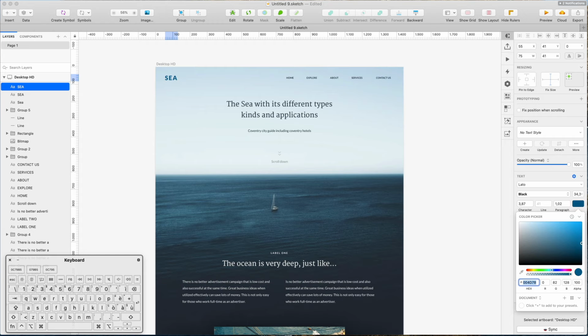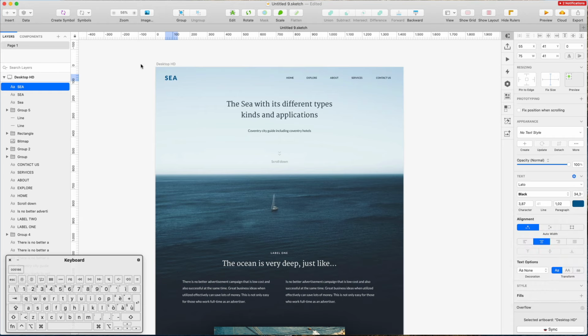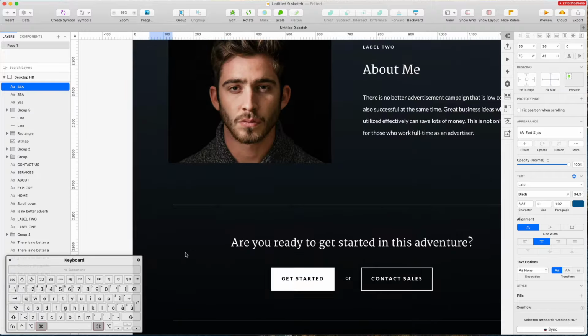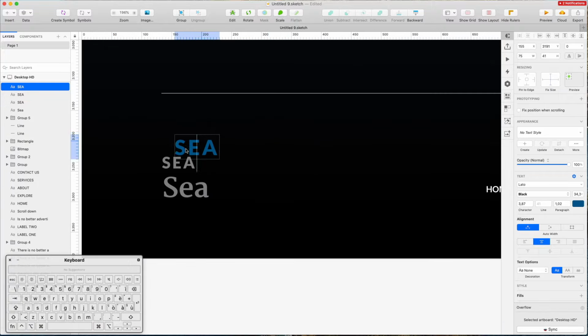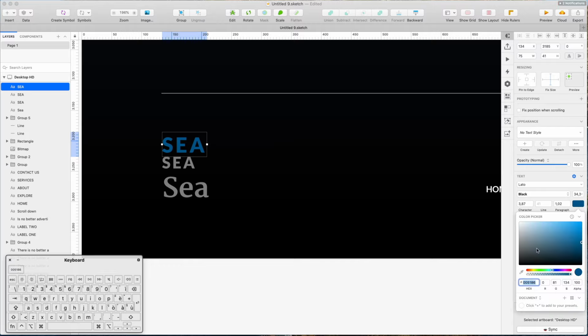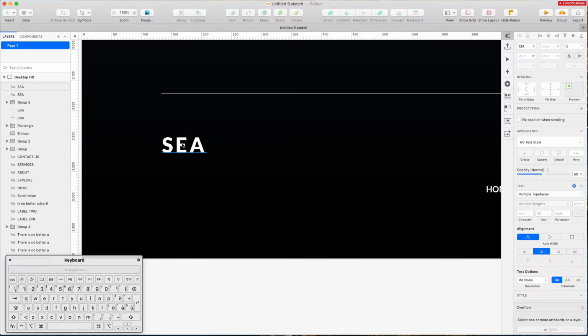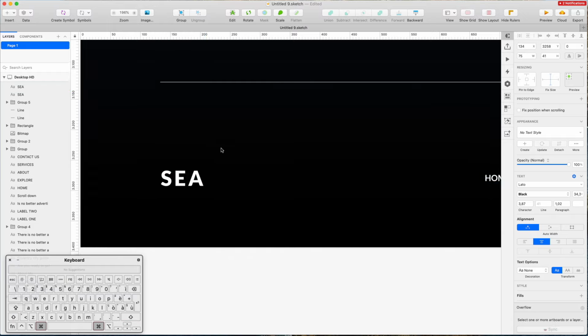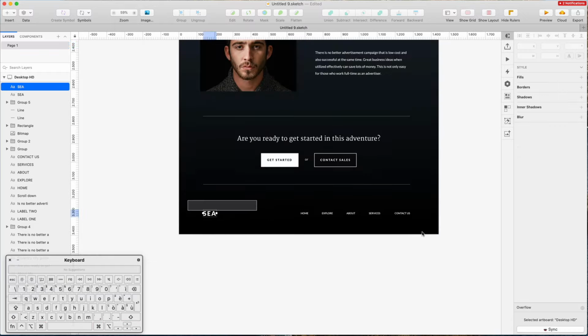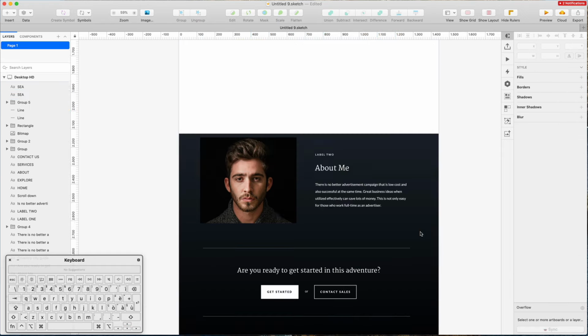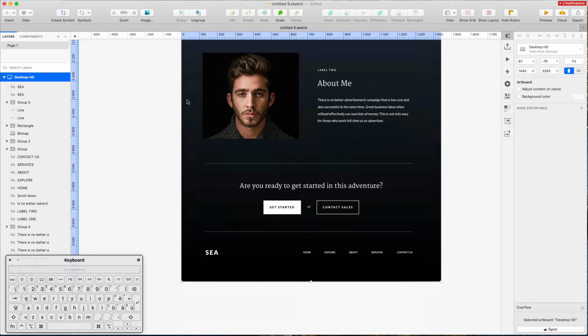Let's try and make this logo pop out a little bit more. Maybe these colors. Let's try and go ahead over here. I'm probably going to go with this direction. So again, I'm going to copy this guy right here, bring it down, and just going to make it all white. And I think we're about to wrap this up. All right, it's looking cool. Let's just bring the artboard a little bit more above.